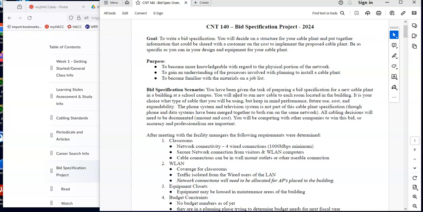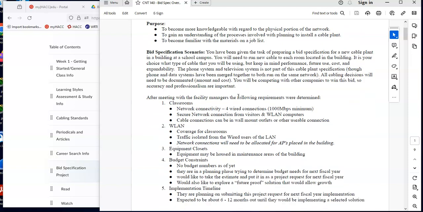In 120, we did a real basic network plan. CNT125, we take that plan a step further and we actually hook up the routers and switches and make it work. But for the most part, on both of those, we kind of ignored the physical layer. This time, we're going to address the physical layer. And I want to say ignore the routers and switches, but we're going to really just zero in on the physical layer and put that stuff on the back burner. So we are going to pretend to do the physical plant or the physical cabling for a building.